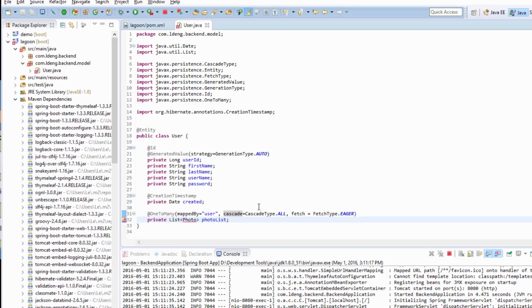Specifically, a photo class will have one column in the database called user ID, which is the primary key of a user, and the database will add more transaction rows and link them to the users who have just uploaded the pictures. All right, so that's what this cascade type means. And if you want more information, you can definitely search online to find those documents.